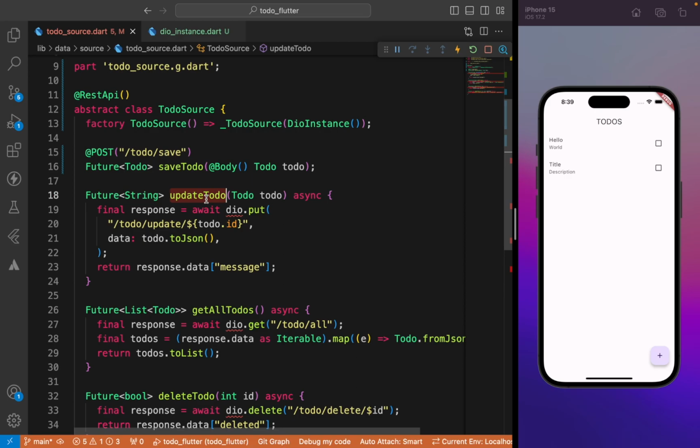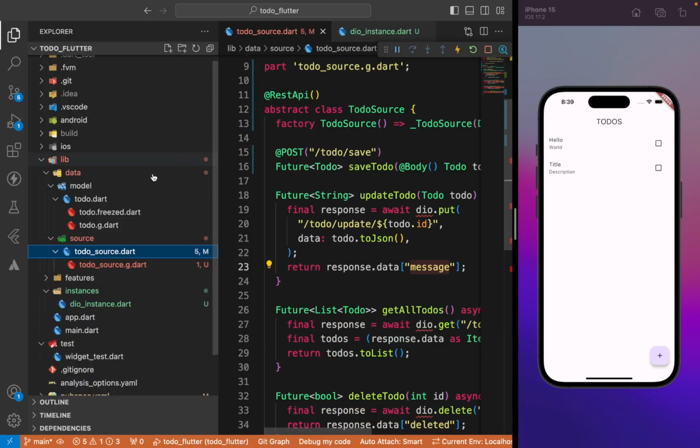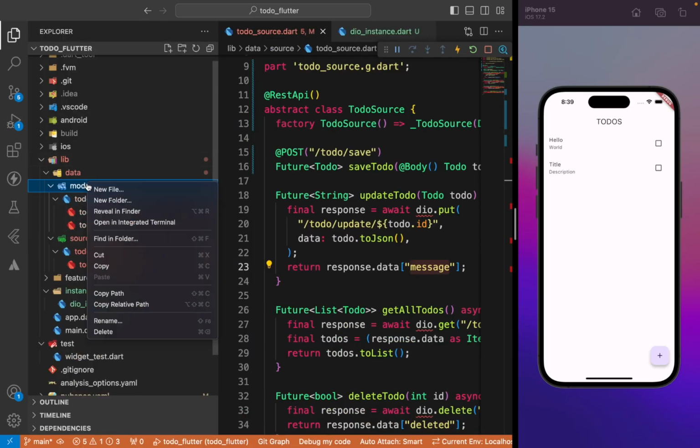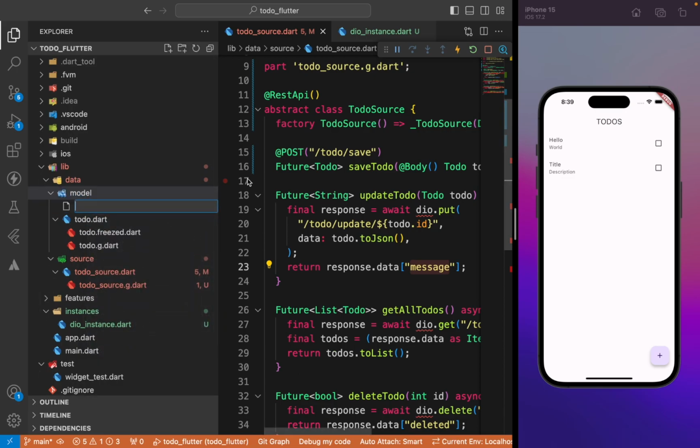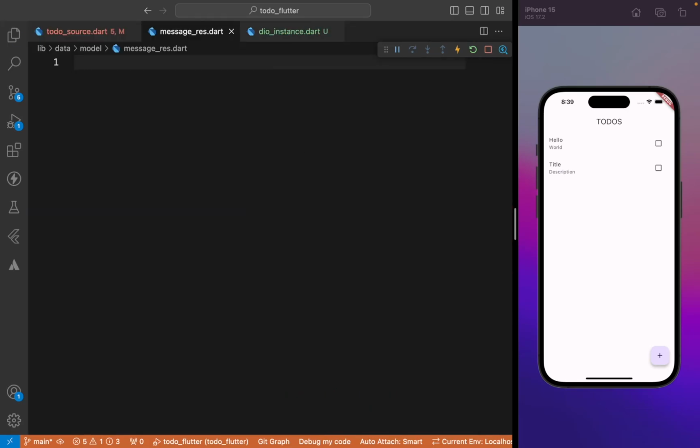For update, we are grabbing the data from the response, so let's create a Freezed class for this also. In the model, we can create a message_response.dart. The syntax for this is quite simple.